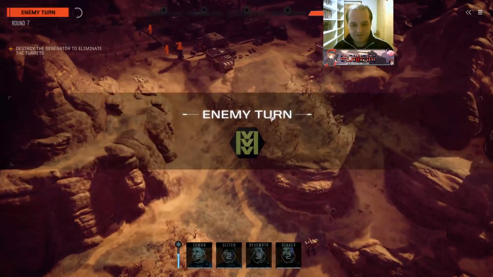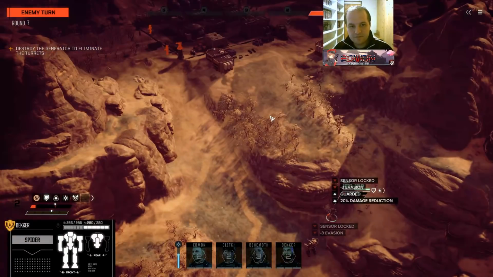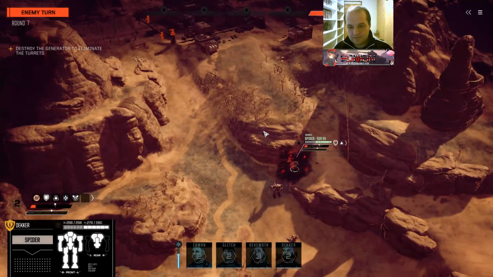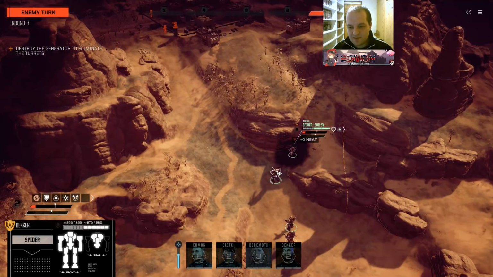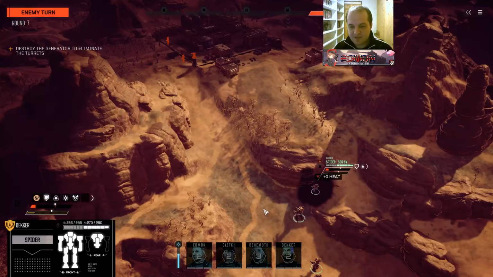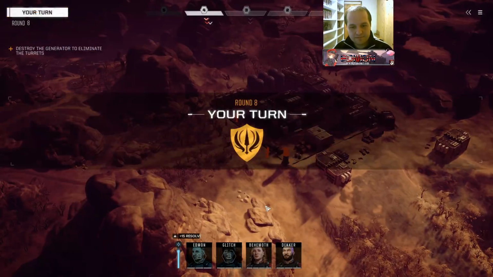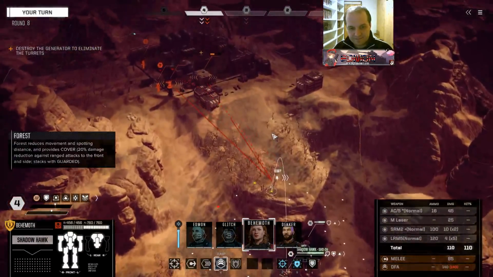Alright, it's a sensor lock. That's fine. They've got a lock on me. Okay, missile rain, but it misses mostly. Damage minimal. Damn, these guys are actually hitting from all the way over there, so they've obviously got extended range. I'm showing minor damage. Alright, let's rock.